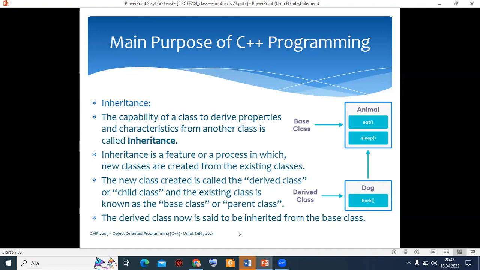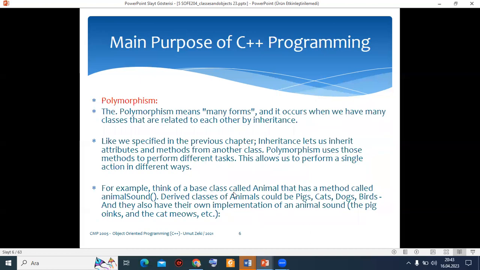So when we run sound for the cat class, it will have another action. When we run the sound function for dog, it will create another action. So this is called polymorphism.